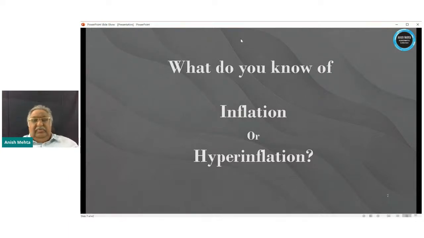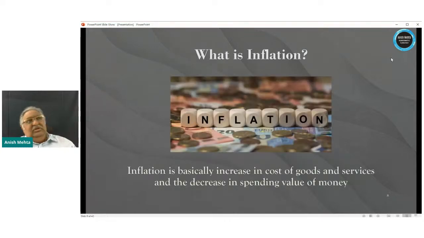Now I would start the presentation on the hyperinflation collection which I have. Before I start showing you the banknotes and explain them directly, it is very important that you know a little about the various subjects and situations whereby you will get a better feel of the banknotes. Of course, inflation and hyperinflation are words known to everybody, and very important factors for evaluating the economy of any country.